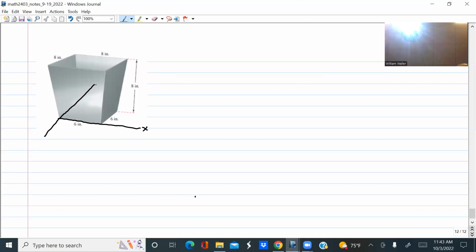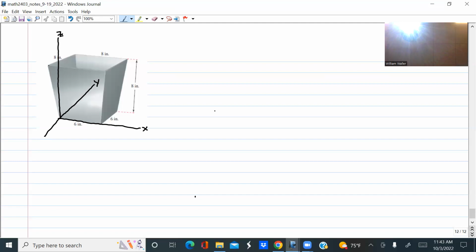So I'm going to put a y-axis here. And then, of course, going up is, as usual, the z-axis. But keep in mind, the chute is widening at the top. So when you draw the z-axis up, it of course is not going to go along the side of this chute. The z-axis is going to be going straight up, perpendicular to the x-y plane.